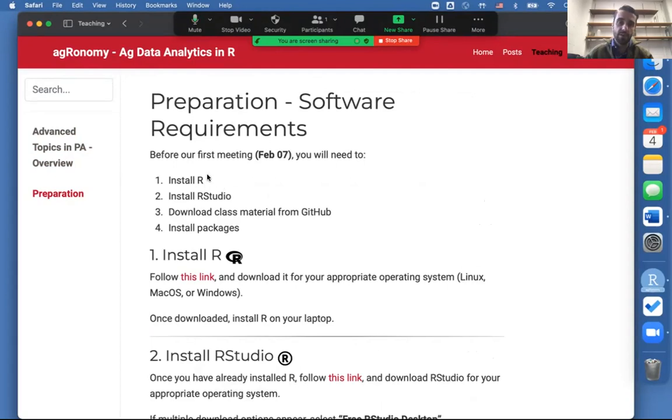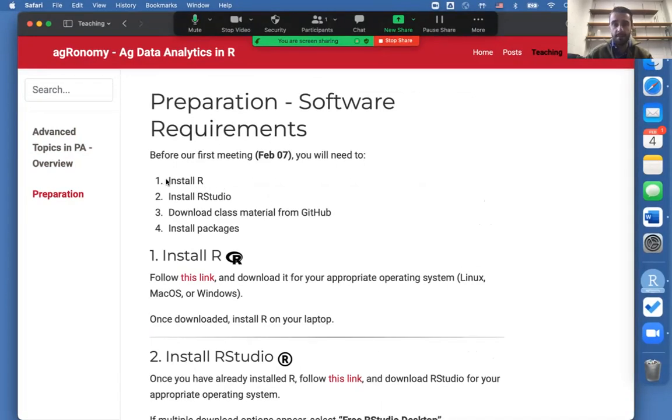So first is installing R. R is the main engine that we're going to be using to run all the spatial analysis and precision ag related analysis of my part. However, R in itself doesn't have a nice interface to integrate code and plots and maps and tables and all that. And so that's where RStudio comes into play. RStudio is just an add-on software on top of R that helps us to integrate those different parts of an analysis.